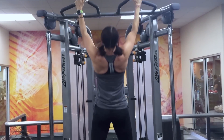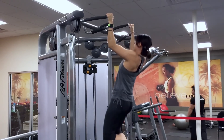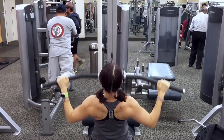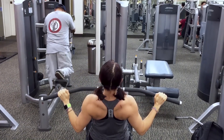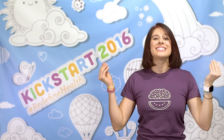When you research how to do a pull-up, you'll find articles that tell you to do lat pull-downs, arm hangs, or shoulder presses. While those are things you should be doing to increase strength, you can't do those and expect to magically do a pull-up. Pull-downs work the same muscle groups, but they train maximal strength — how much weight you can pull down. A pull-up works relative strength — your ability to move your body weight through a plane of motion. They're very different. The only way to learn how to do a pull-up is to do pull-ups.